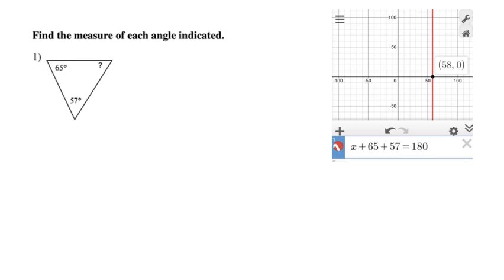So if you look at this particular problem, you can see that we have a 65-degree angle. We have a 57-degree angle. And we have a missing angle that's a question mark. And those three angles, by the triangle sum theorem, add up to 180. So what we're doing is we're calling this x. Even though it has a question mark in there, Desmos, if you see this little Desmos setup I've got over here to the right, Desmos requires a variable. We typically always use x.